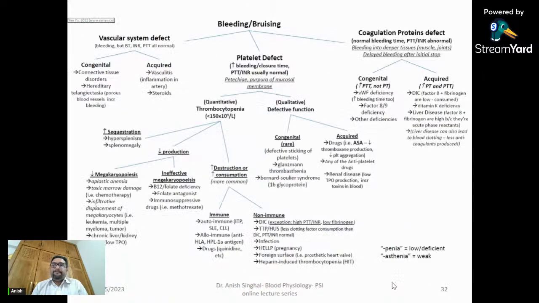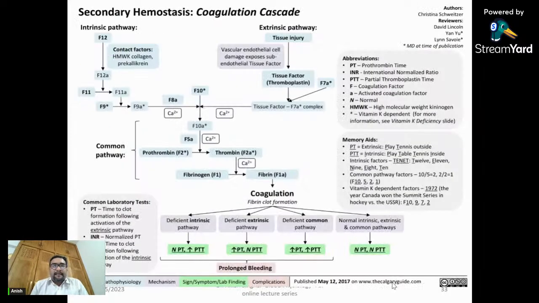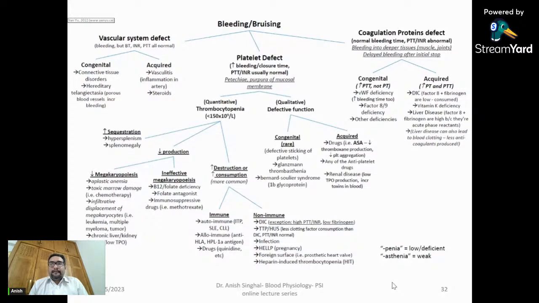This information is needed to exactly identify what the problem is. If you get a blood sample and your PT is normal, but your PTT, partial thromboplastin time, is abnormal, what is your understanding? It would be that the problem should be in the intrinsic pathway. Since the intrinsic pathway has factor 12, factor 11, factor 9, and factor 8, you will keep thinking that these factors might be deficient. So whichever parameter, PT or PTT, is increased, accordingly you can try to localize the flaw, and then treat the person accordingly. This chart gives the same thing in detail.